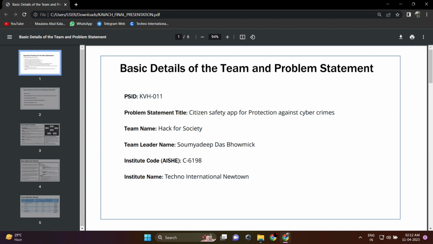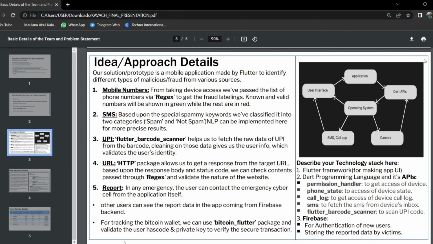In this solution, keeping the problem statement in mind, we have introduced 4 different types of solution that can help common people get rid of scams and frauds. These are the following points of our solution. Number 1 solution is to detect spam phone numbers. We often get calls from different phone numbers which we don't care about much, right? But a few among them are frauds and scams.